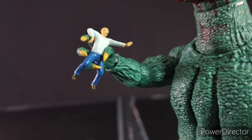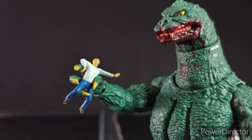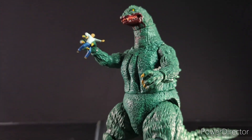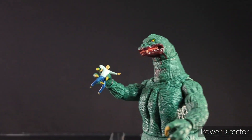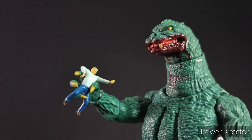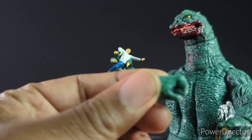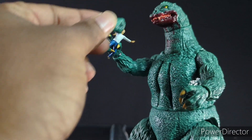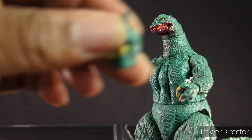As you'll see in the size comparisons in a bit, this is not a small figure. One of the accessories that comes with this Godzilla is the little Atoragon — and as you can see, there's an eyeball on it, and things don't look good for that little guy. I've always liked companies that give out little extras like this, because it's stuff we don't see all the time. This figure comes with three or four different pairs of hands — the closed fist hand and an open hand to interchange with as well. I guess they included that open hand so you can have Godzilla beat up the Atoragon.